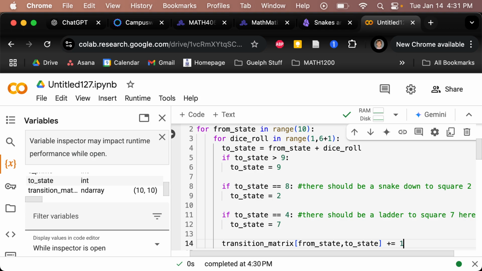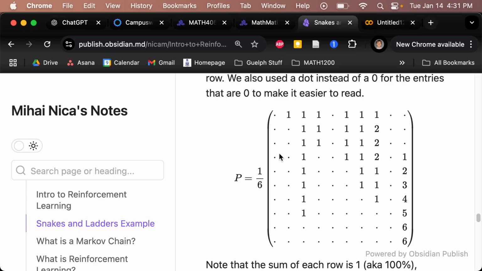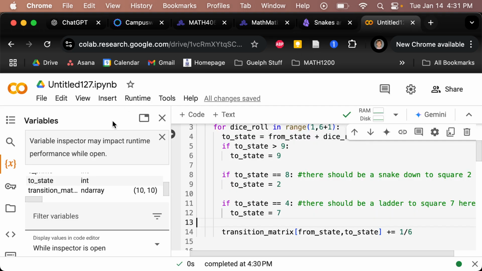Let's see if the AI knows this one. I'm very curious. 1 divided by... Okay, it doesn't know. 1/6. And in general, right? You're adding up probabilities. That's one way to do it. You could also do it with counts and then just at the end multiply by a 6th. However you want to do it, this factor of 1/6 in the front has to be there somewhere. All right, great, we did it.